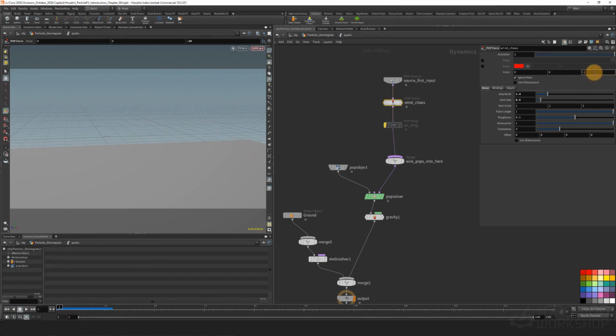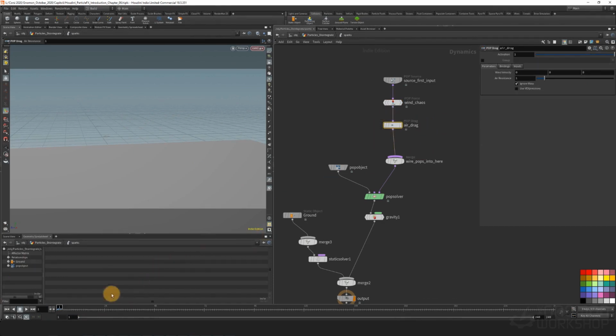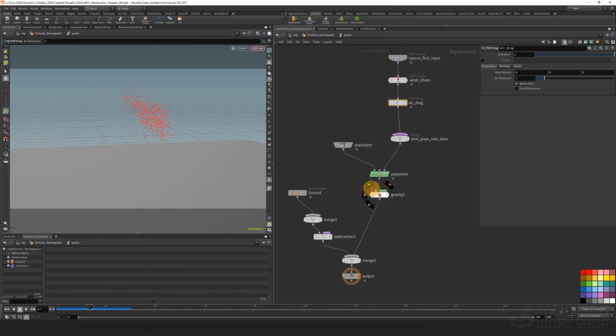Okay, it is working, so let's try with 5. Let's go back to have the drag. And let's remove just for a moment the gravity.